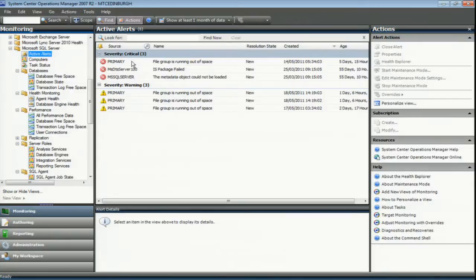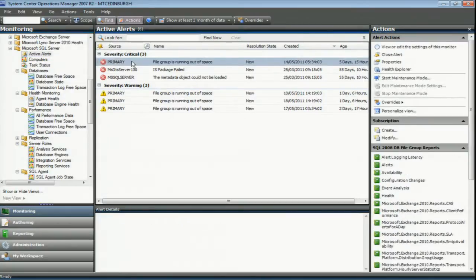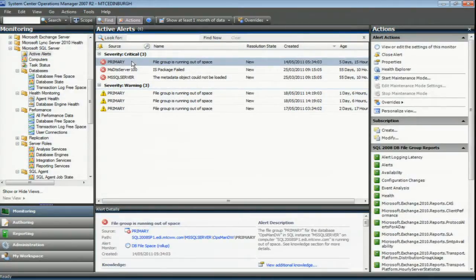But you can see here, primary database, file group is running out of space. Now, there'll be SQL people in the audience thinking, that's a big problem. Now, in our lab environment, it's still probably a big problem because it's powering pretty much everything in there, and there's no mirror or cluster. But still, I know about it now. It happened 5 days ago in 15 hours, so a more proactive user of Ops Manager might have dealt with that by now, or fed it off to the SQL team, because that's the nice thing.